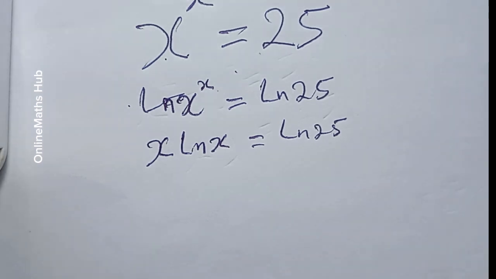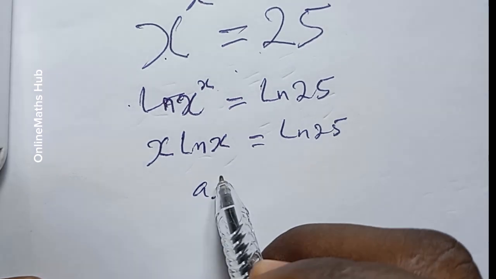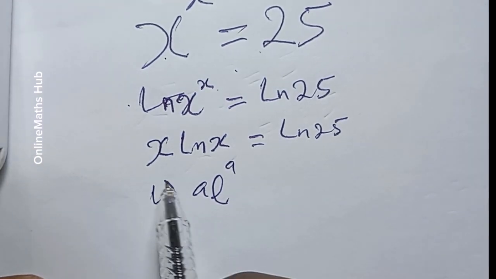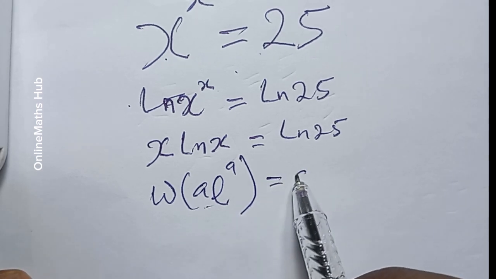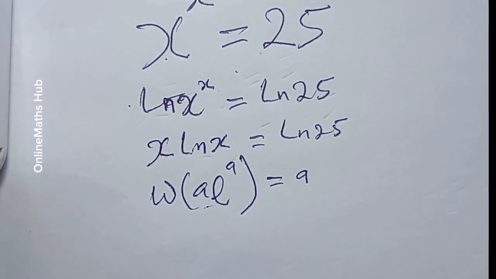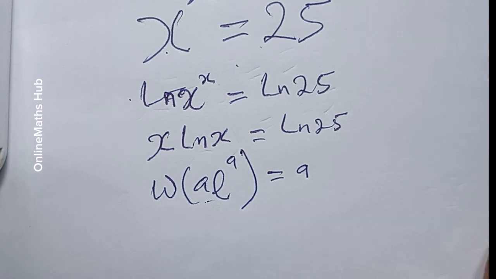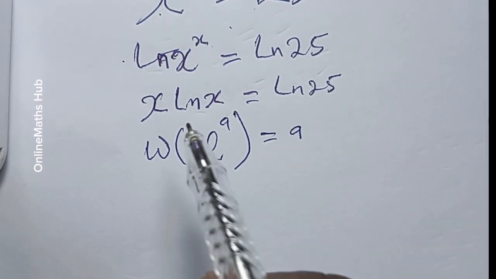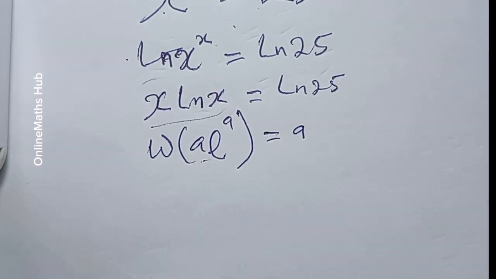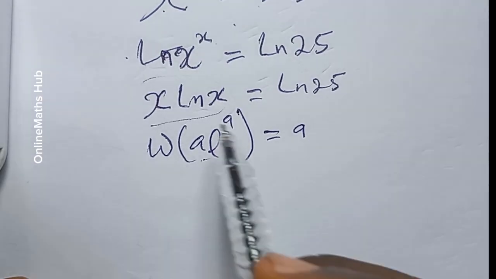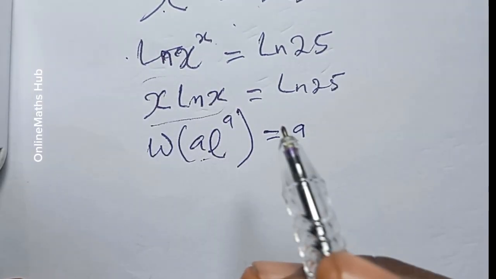Like I've always explained in each of my videos, each time you want to apply the Lambert W function, you want to make sure that you have your function in the form of a exponential a, so that once you apply the Lambert W function, it is going to collapse whatever you have here to be equal to a. It makes the work much easier for you to solve. So our job is to see how we can simplify this left hand side to be in the form of a exponential a.